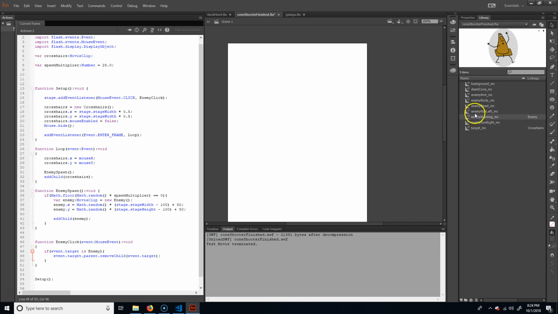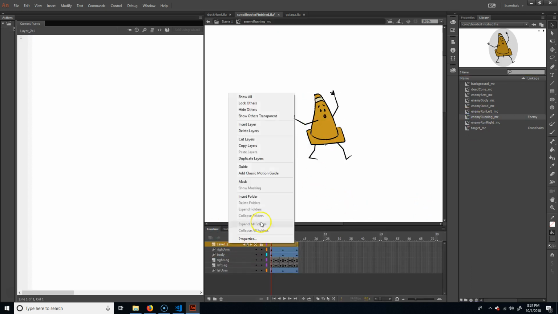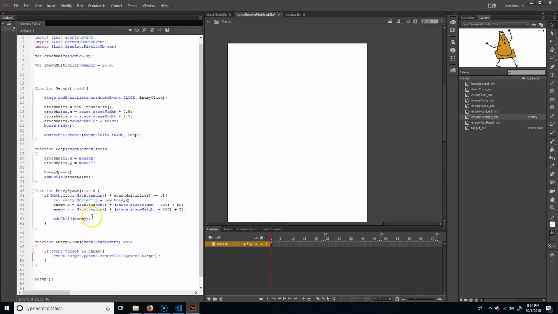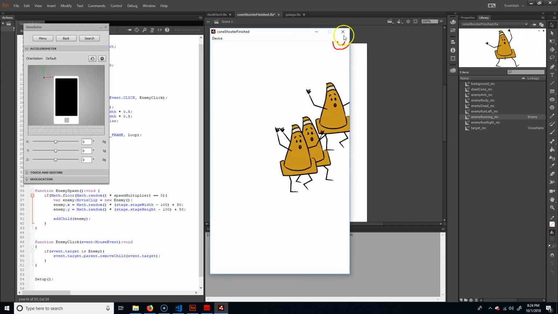Oops, I forgot. I added something in here because I was doing a little troubleshooting. Let me just get rid of this layer. Delete layers. Okay, back here. Actually, I may need to put that back in, but we'll see. Alright, so you're going to see when I click on it, it's not going to do anything. Just ignore that thing you saw a second ago. See, I can click, nothing happens.